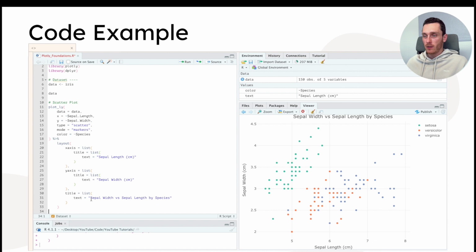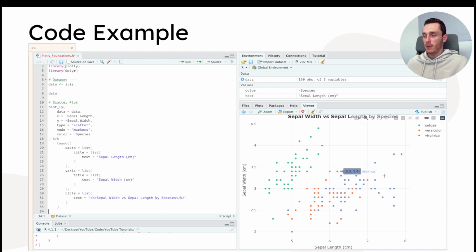Now, one additional thing we can do here is put in an HTML bold tag, which is simply a less than, b, greater than, and then at the other end we put the same thing, but this time with a forward slash in the middle, just to close off the bold. We can see now we've updated that to be a nice bold heading. So this is looking a lot nicer than the chart we first started with.